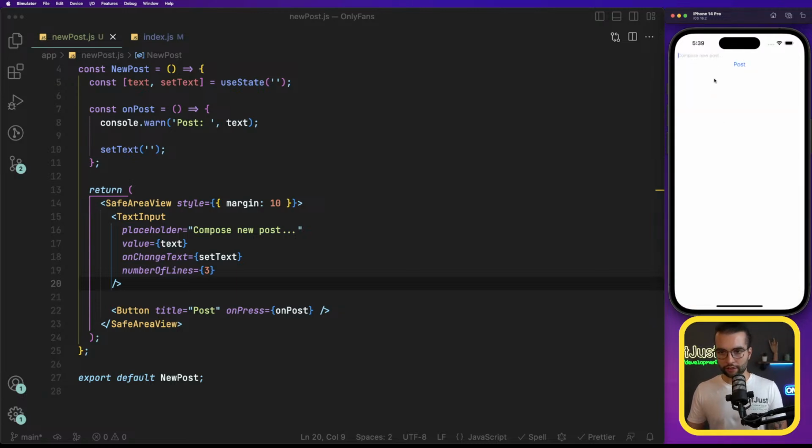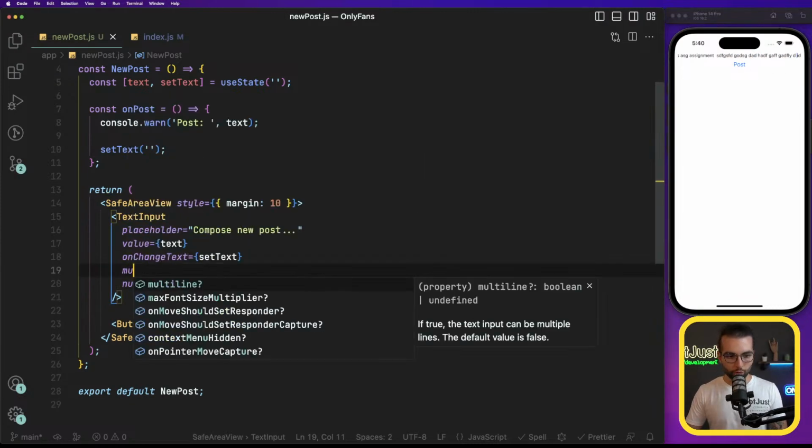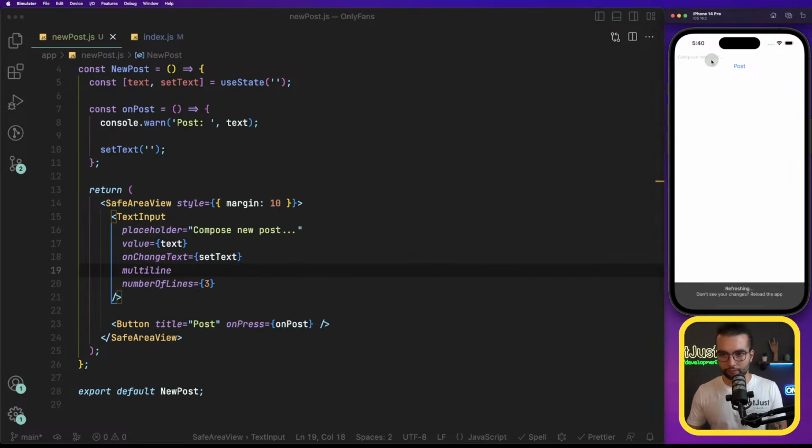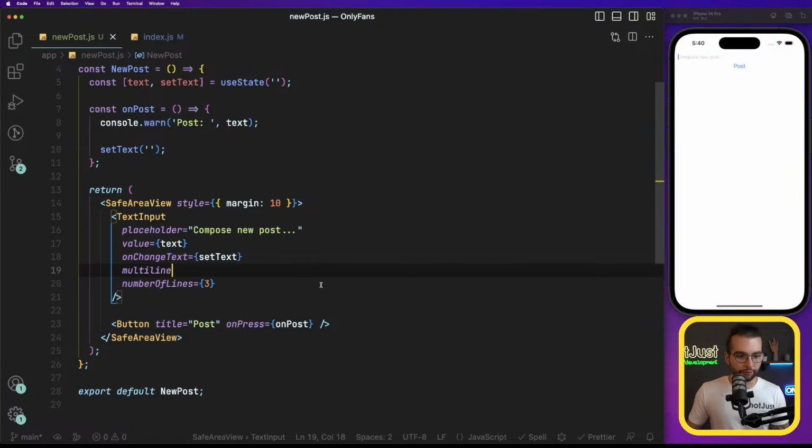New post, and here, if we write a lot of text, it should go to a new line. Oh, we need to also provide the multiline property. And this way, it should go to a new line, yes. Okay, perfect. Number of lines, 3.